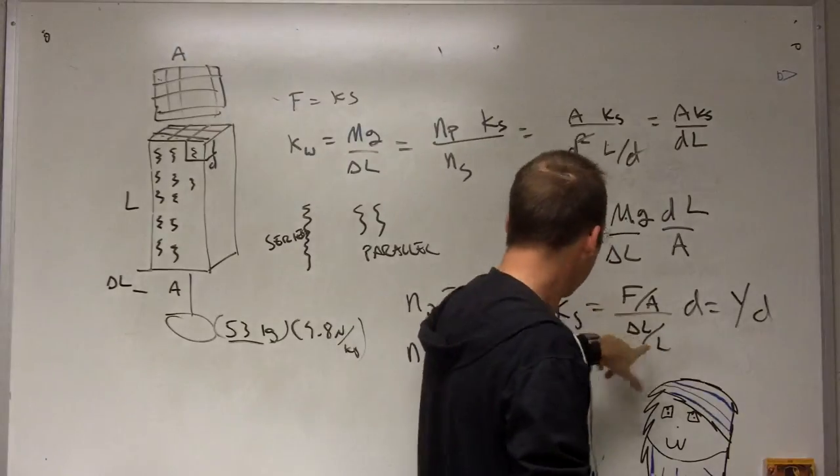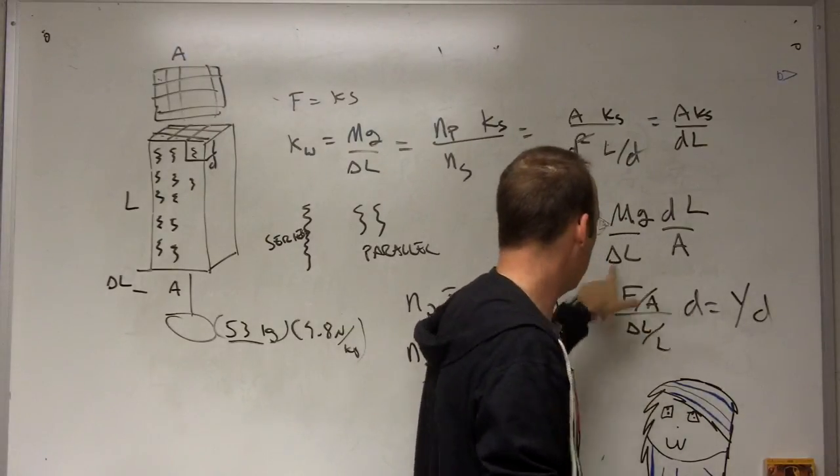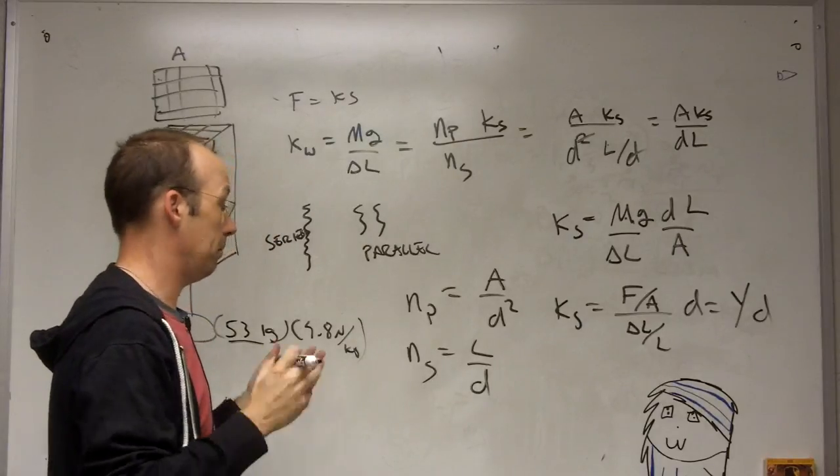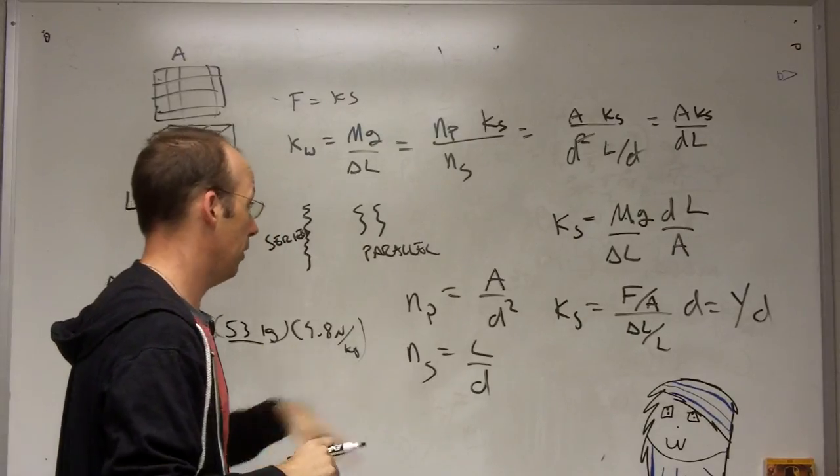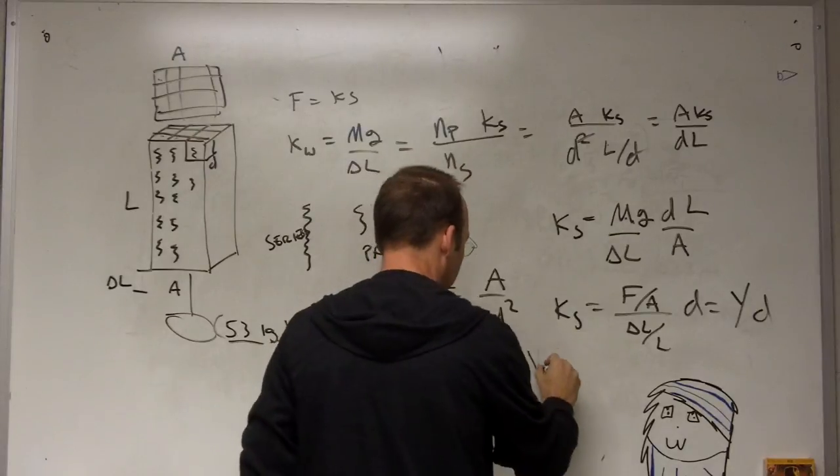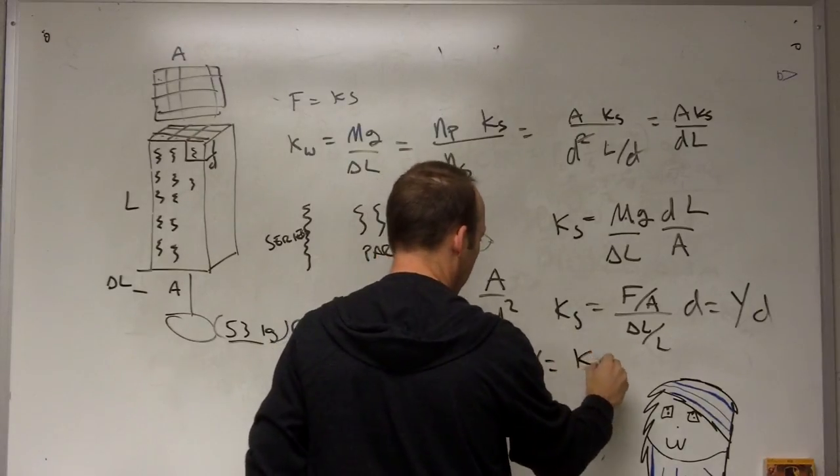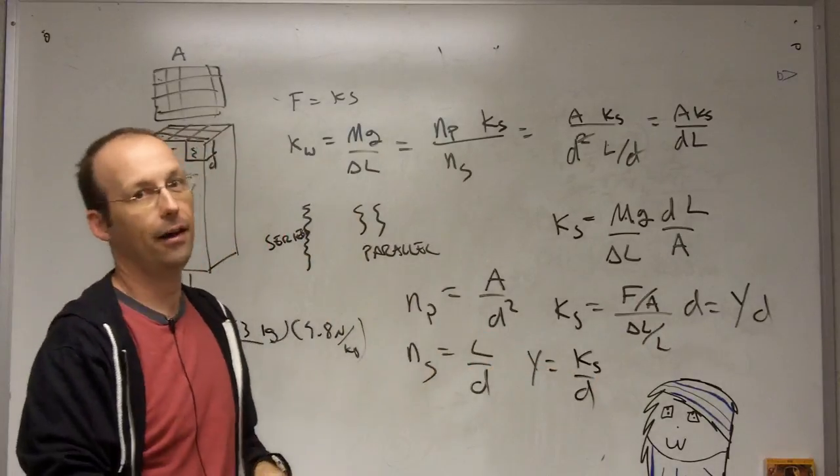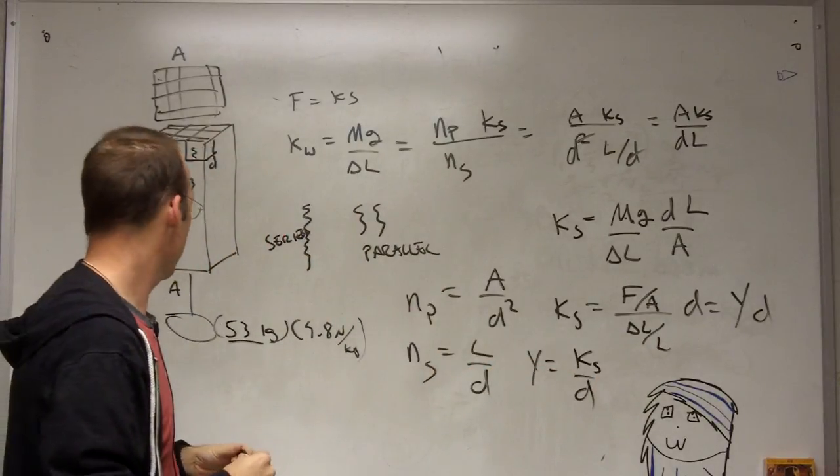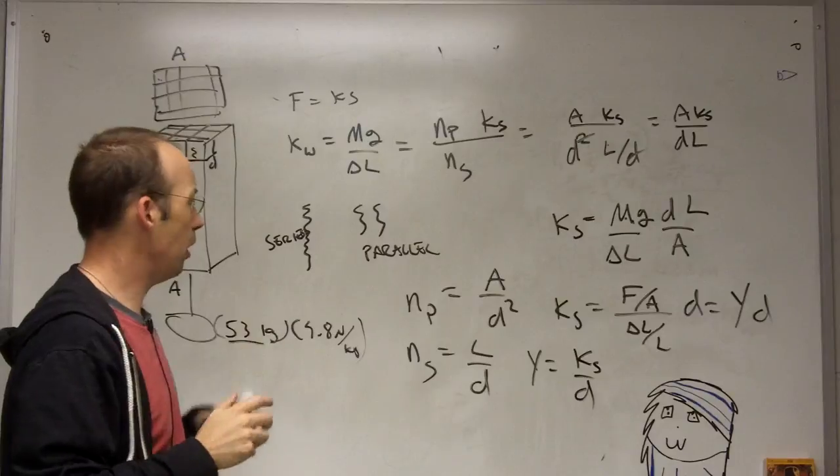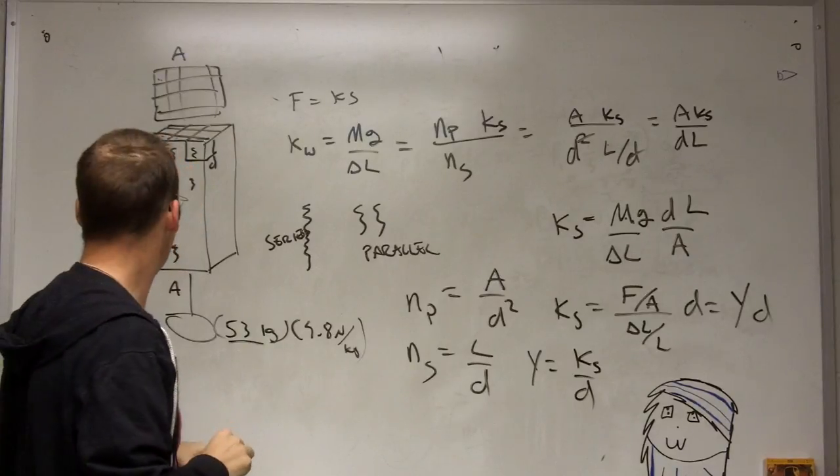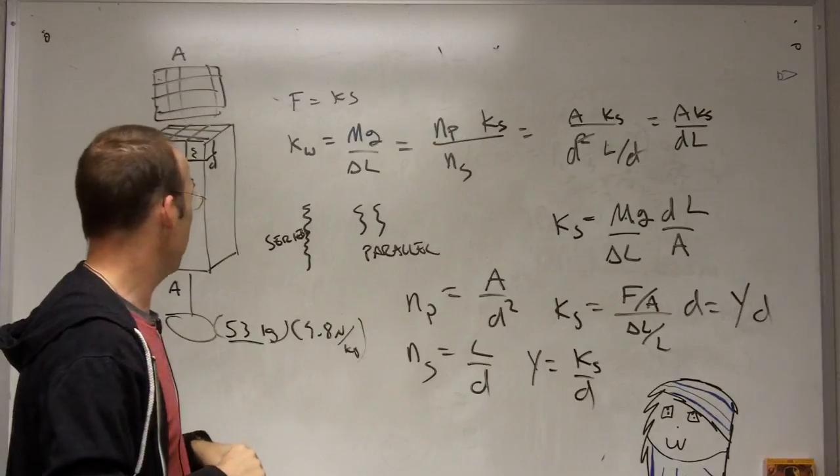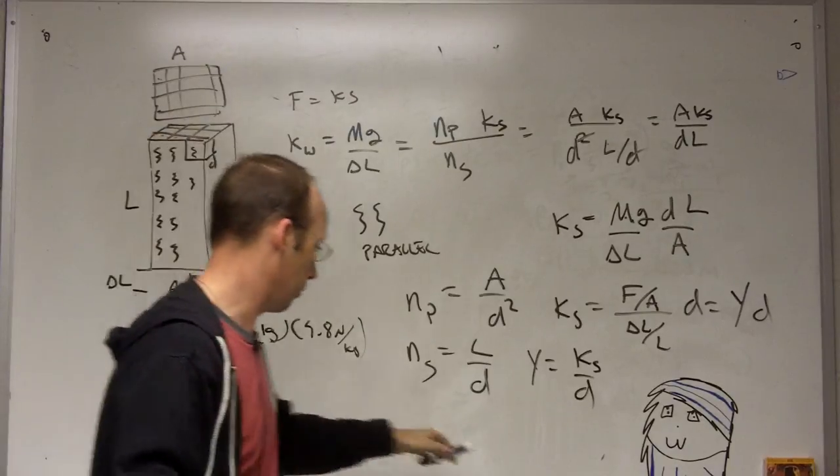So that's right. I didn't make a mistake. So now, you know, Young's modulus are all things that you can determine by actual macroscopic properties. But this gets down to the... In the book, it says Y equals KS over D. Duh, it's the same thing. I feel so dumb now. So I think that should help you with those homework problems. You know, you got to think of it making these connections between atomic and macroscopic properties.